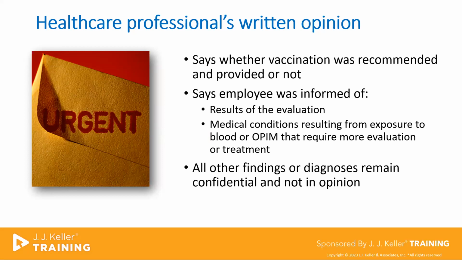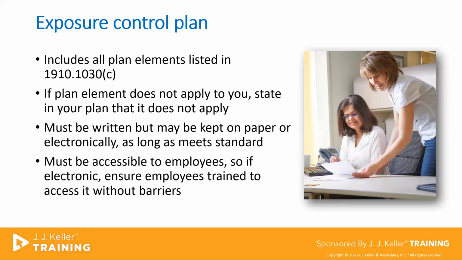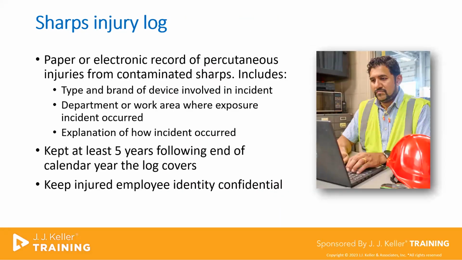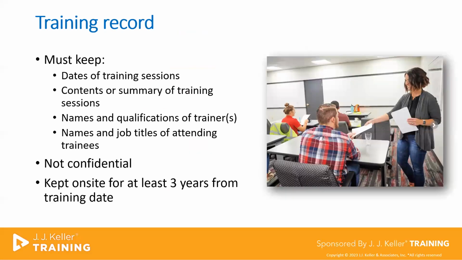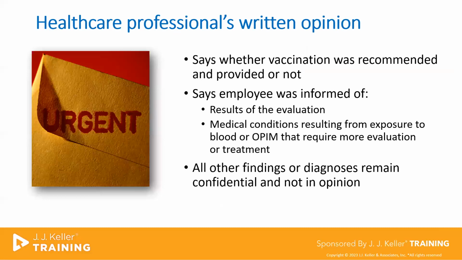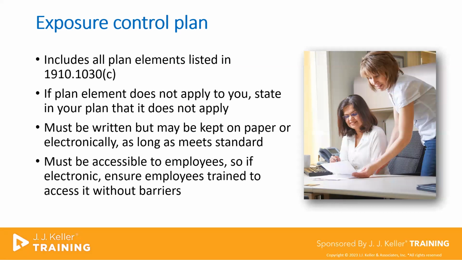All the elements listed in paragraph C of the regulation must be included in an exposure control plan. But if a plan element does not apply to you, include it in your plan anyway, but state directly that the element does not apply to your company and explain why. You can keep the plan on paper or electronically, but workers must be able to access a copy during the work shift. If a plan is only on computer, workers must be trained to operate the computer.